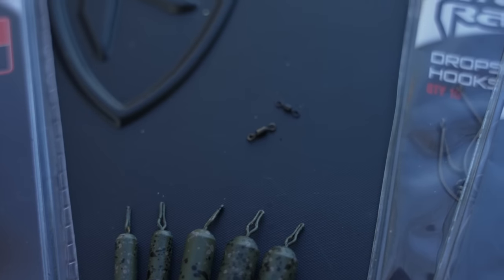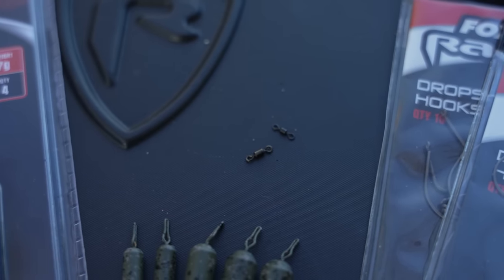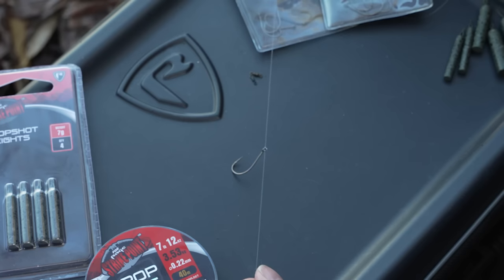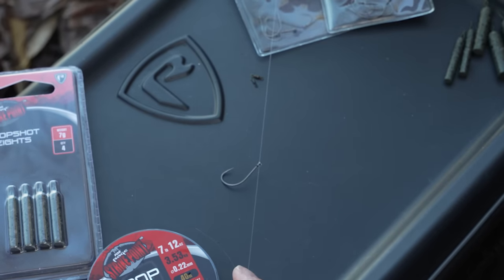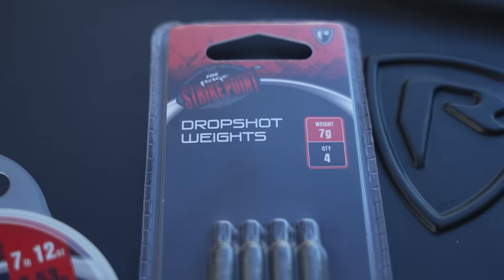A swivel, I like a small swivel, like a size 14 or 18, for joining the braid to the fluorocarbon. The dropshot hooks, you'll notice that they've got a slightly out-turned eye, and the reason for that is to help the hook point stand out when the hook is tied to the fluorocarbon. And then, these are called drop weights.